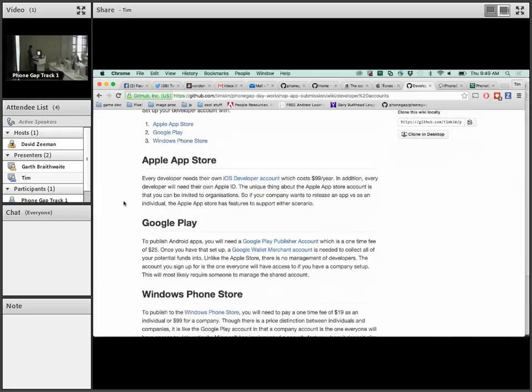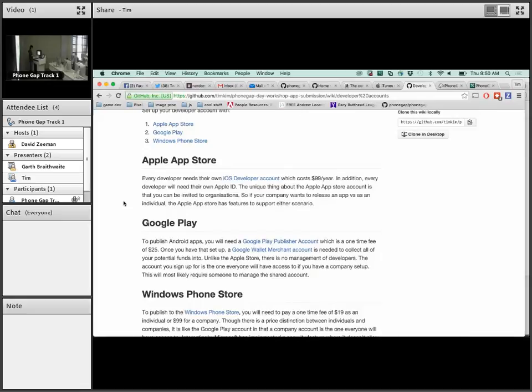So if you're part of a company and you want to submit apps as a company, whoever owns the account for the Google Play and the Windows Phone Store is going to have to share that account, which is kind of dicey because it's a bit of a security risk. For example, at Adobe, the Google Play Store is run by this one guy, and he's got 2-factor auth. So if you want access to the store, you email him saying, hey, I want access, I'm going to sign in now, and he'll get the 2-factor auth code, and he'll phone you and say, here, the code is this, and you'll sign in and you'll have the credentials. It's kind of funny.